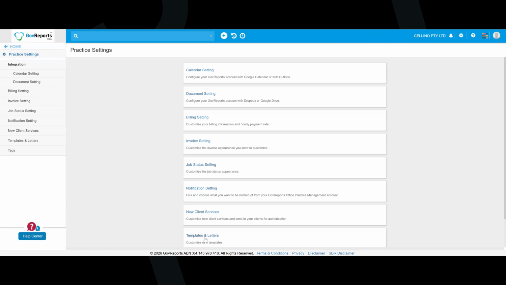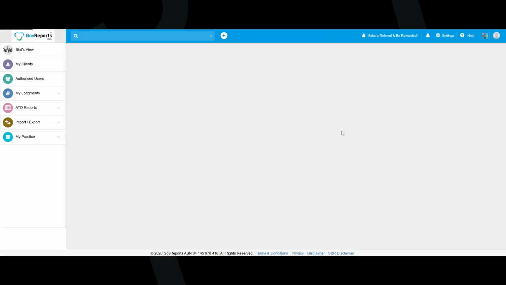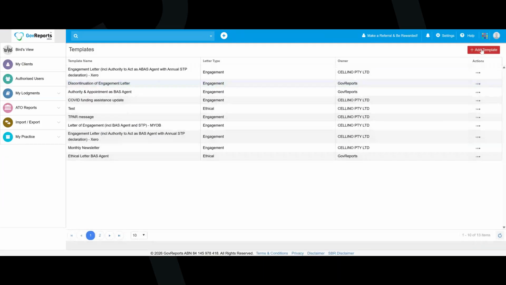There are templates in there. Yeah, we do have system default templates amended for tax and BAS agents. So you can see the ones here that have GovReports. They're the ones that have been set up by GovReports. You can also add your own. If my computer wants to respond to me today.